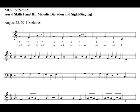Okay, the second example, of course, is in bass clef, but you still sing it in your own octave. Begins on mi. So stop the video and start it again when you're ready to check yourself. Mi is your first pitch. Okay, checking ourselves on the second melody. Mi is the first pitch.